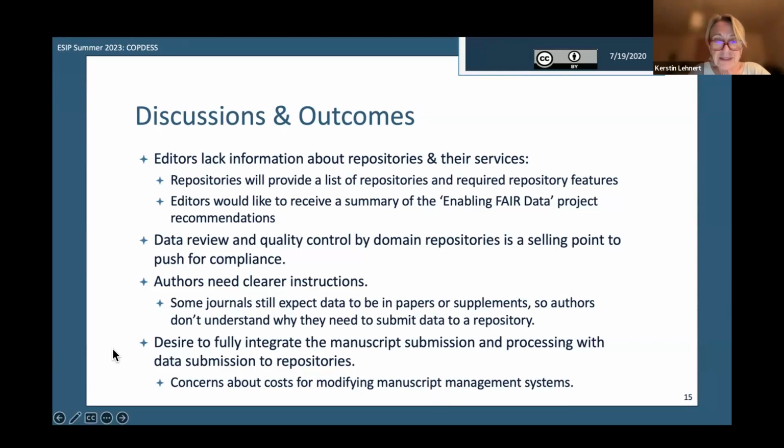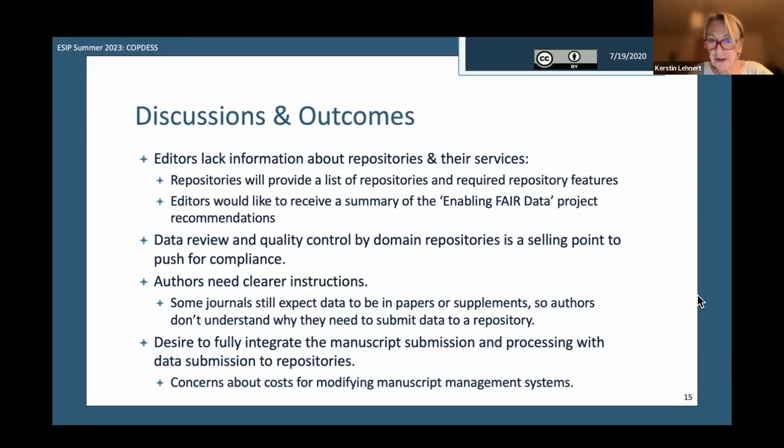Ultimately, the biggest topic in the end turned out a discussion about how do we better and fully integrate the process of manuscript submission and review with the process of submitting data to repositories, to make sure everybody knows are data submitted, where are they in the review, that timelines are better coordinated, and so on. And again, this leads to what Danny will talk about later.